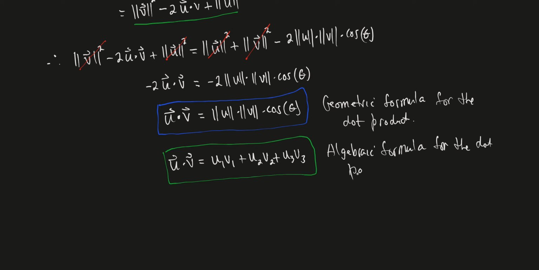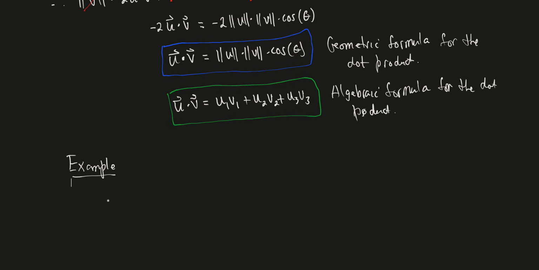All right, and so which one do we use? Well, let's end with an example that allows us to actually find the angle between two vectors. Because if you think of everything here now, we know how to find components, we know how to use this formula so we can compute this, and we know how to find magnitudes. The only thing we've not really found yet is the angle between two vectors. So let's do that as our final example.